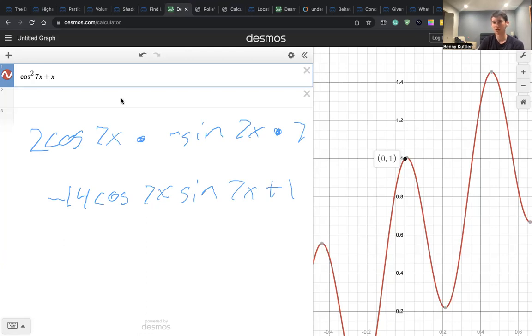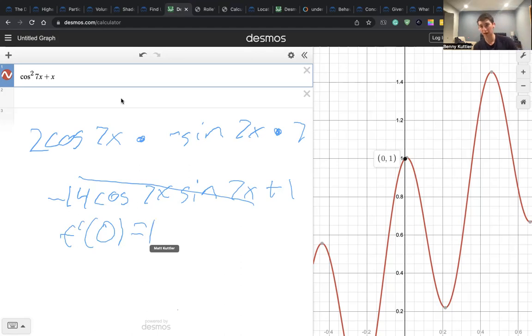So the way to do this, you essentially find the tangent line, and then you use that tangent line as an approximation of the value at 0.5 in this case, but it'll make more sense once we do a problem. So here, if we plug in 0, this is the derivative at 0. We get cosine of 0 is 1, so negative 14 times 1 is negative 14. Then sine of 0 is just 0, so this whole thing just cancels out, and we're left with 1. So we get f prime of 0 equals 1.